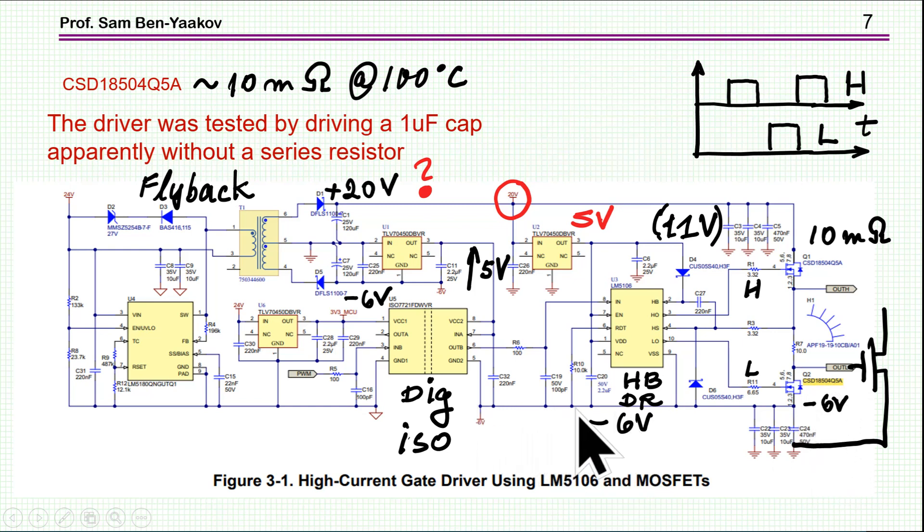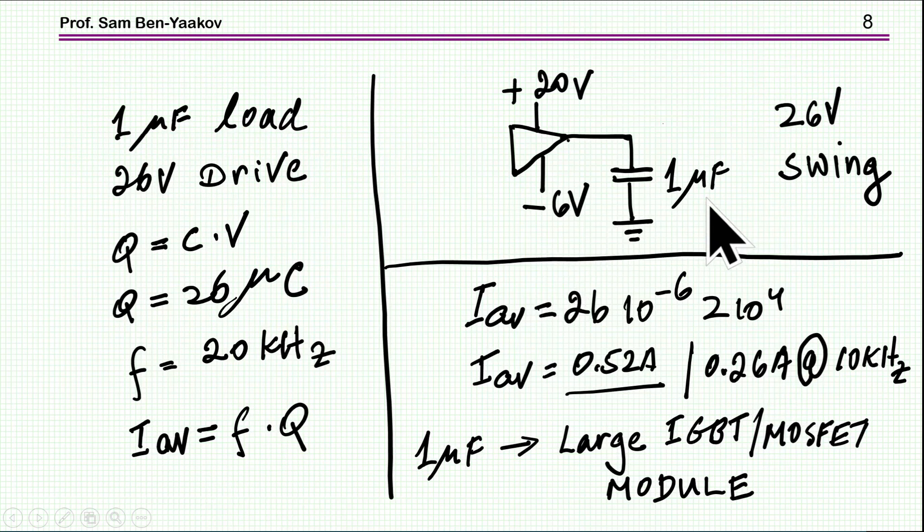And again, we have a minus 6 volt bus here, to which this half bridge is connected on one side. And then it has a plus 5 volt referred to ground on the other side. So we have 11 volt across this half bridge driver. So this will be the voltage that will drive the driver buffer. These are the buffer transistors. These are not the power transistor. This is the power transistor. So this is only the buffer. They have tested this unit on a 1 microfarad capacitor, quite a hefty load.